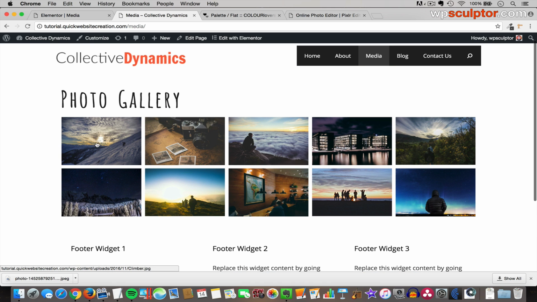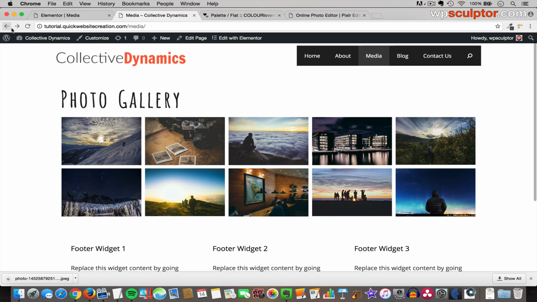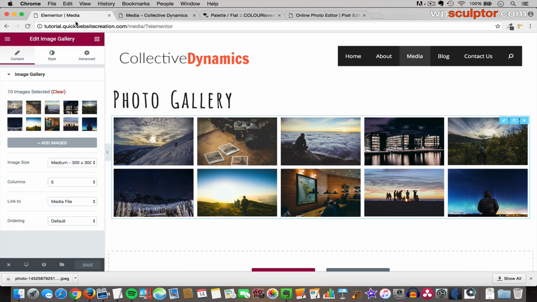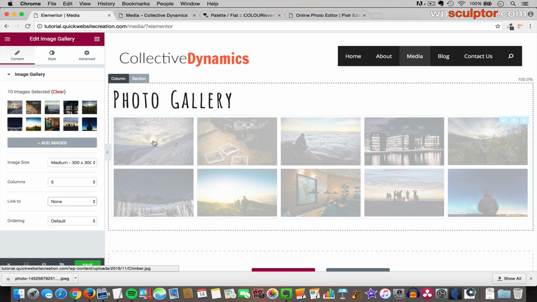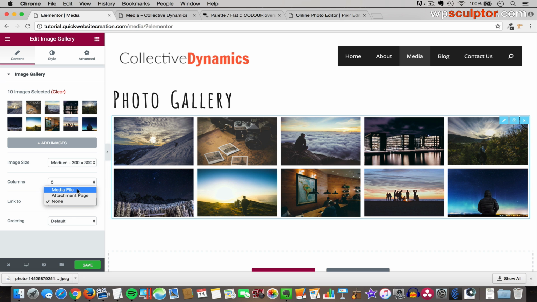And when we click on the images in our gallery, notice that they're going to open up in a separate window on their own. Well, I'm going to go back and I want to point out this is because when we go back to our page builder, you can see that we've linked to the media file. We could select none here, and that way they wouldn't be clickable links at all. You wouldn't even have that option. But we're going to leave them set to media file because that's what they need to be set at for our lightbox feature to work. So the next thing we're going to do is set up our lightbox.